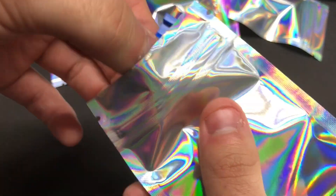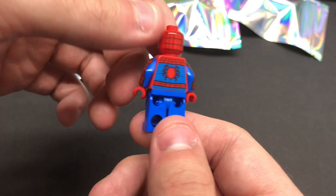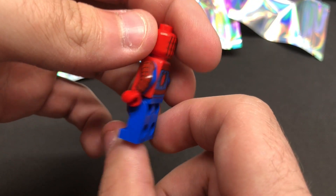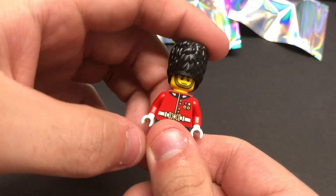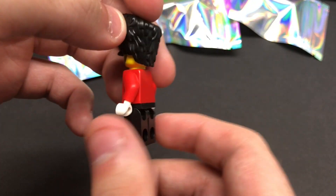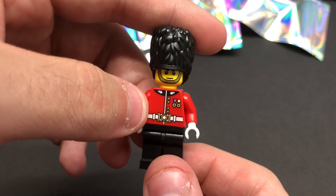This is probably around the 15th one. We have an arm-printed Spider-Man — not too bad. At least he is arm-printed. I don't think he's worth a dollar — maybe like $1.50. I don't think I've ever had an arm-printed Spider-Man before, so that's cool. Moving on, looks like we have a royal soldier right here from the British stuff — you know, from Great Britain for the Queen or whatever. Not too sure how much this guy's worth, but probably more than three bucks.